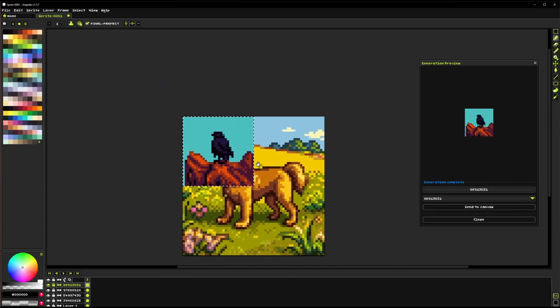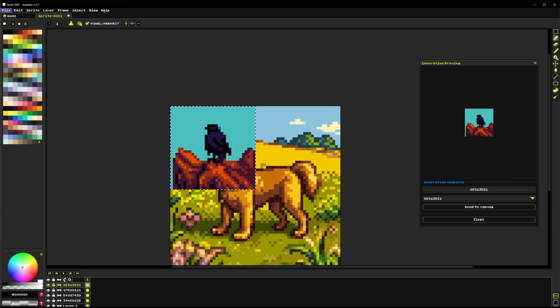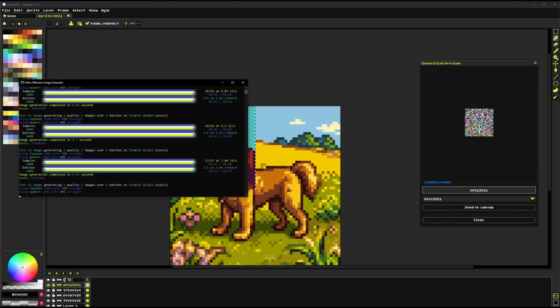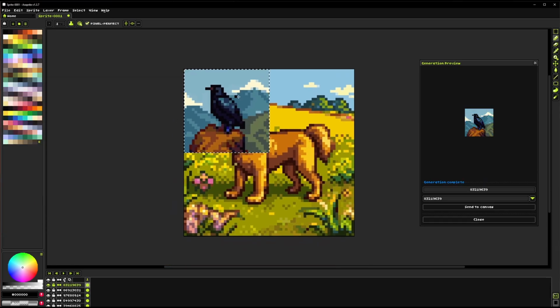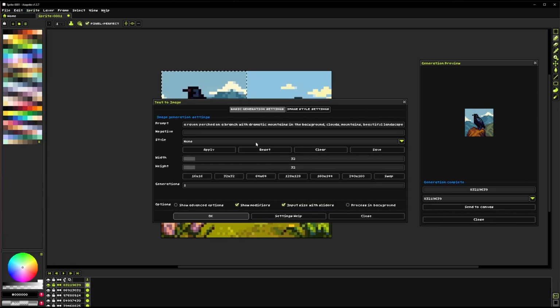Generally, smaller images are faster, and larger images will take a longer time. So if I just keep generating images here, you can see we get some different stuff at that lower size. You can also change these independently; they don't need to match. Generally, it's good to stick to a square aspect ratio, but depending on the content you want, it might be better. Like if you're going for full body portraits of a character, you might want it to be taller than it is wide, or if you're going for a landscape, you might want it to be wider than it is tall, all those different things.